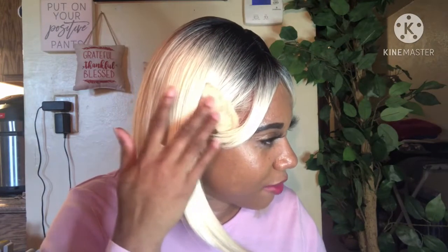And y'all, I added another hair clip. Let me know what y'all think about this hair clip. I know everybody's going on the headband trend. I'm starting a hair clip trend. Let me know if y'all like it. It's really, really soft. It's like a fairy type of hair clip. And they come with two in a pack. And yes, I got these from Dollar Tree too. And y'all already know I will tell y'all about the company and all that. Y'all know I will put it on the screen for y'all.